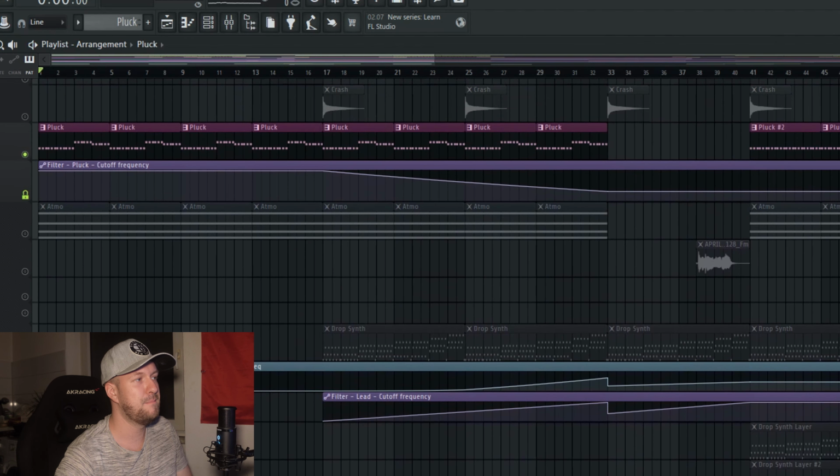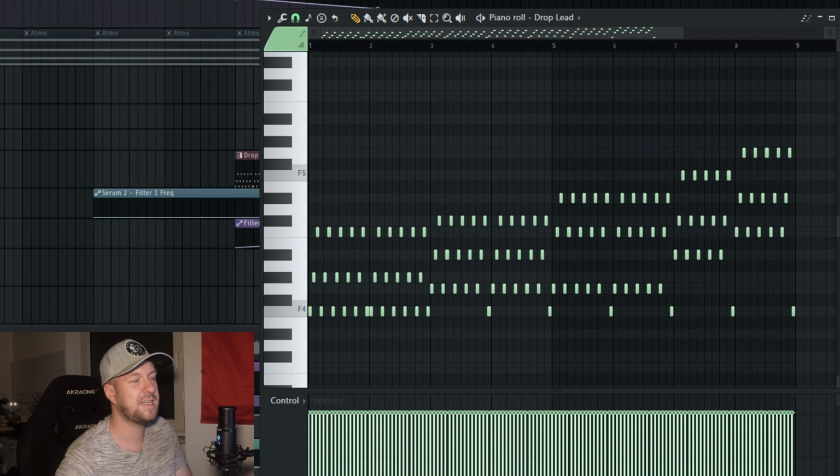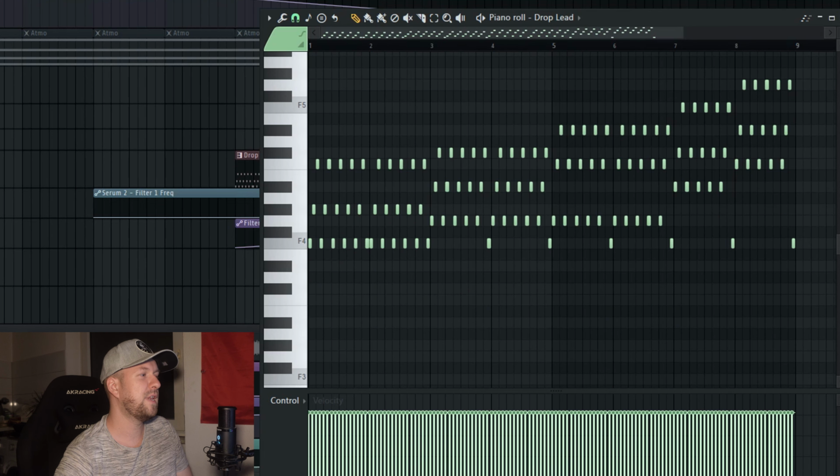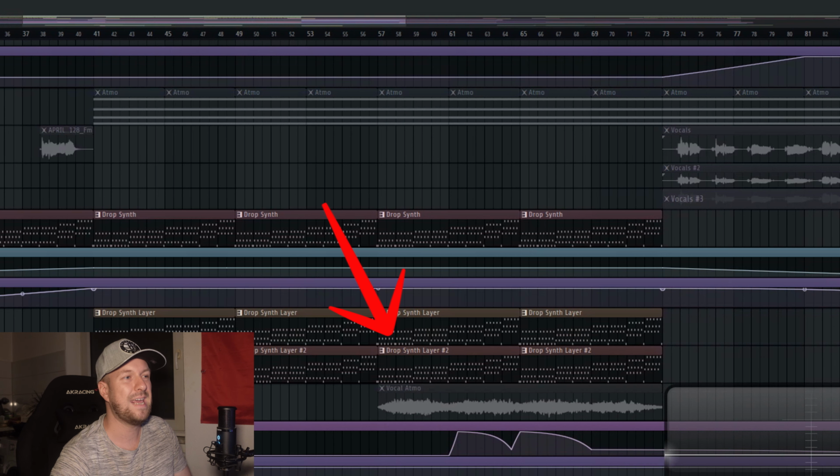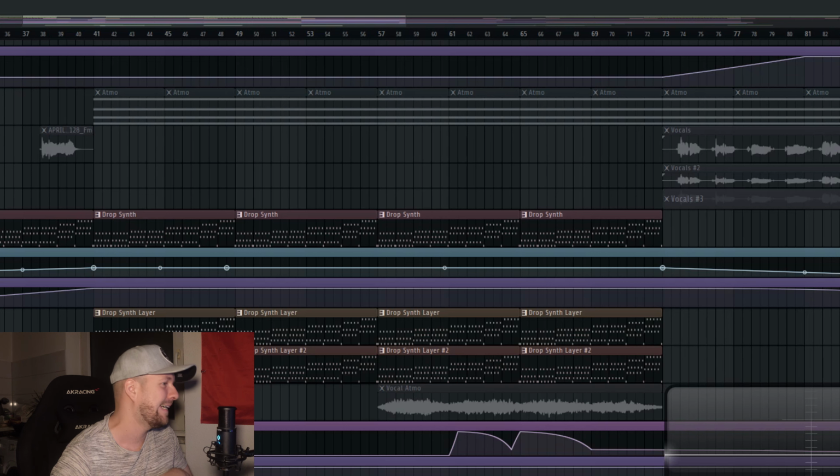So let's have a look at the main arp lead. As you can see, it consists of a lot of 16th notes, so it's pretty fast and follows a classic arp pattern with 3 notes that go up and repeat. And the distances between the notes increase with every bar, so the sound goes higher and higher and therefore is building more tension. We also have 2 layers, so overall we have somewhere like 9 different voices with the synth. But let's focus on the main lead layer first.